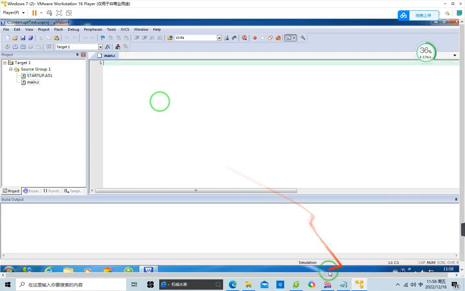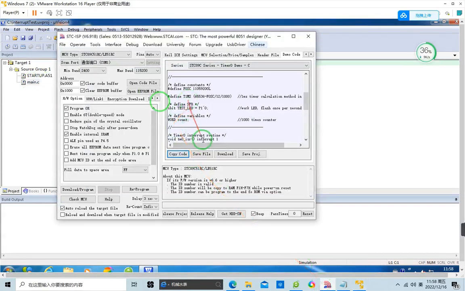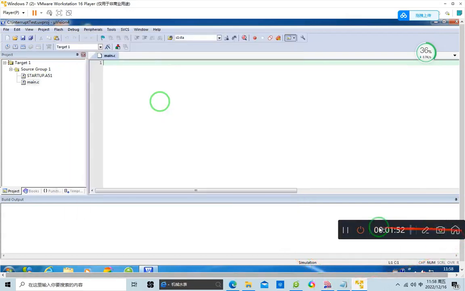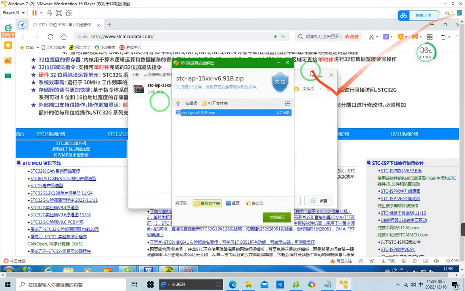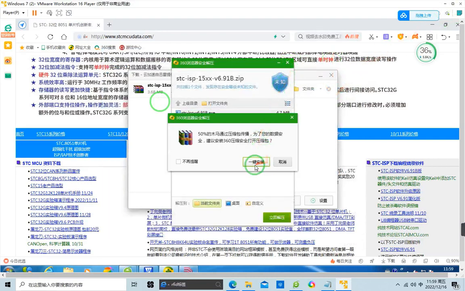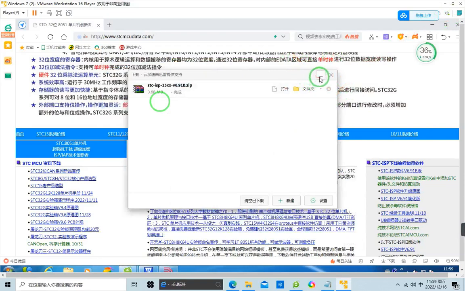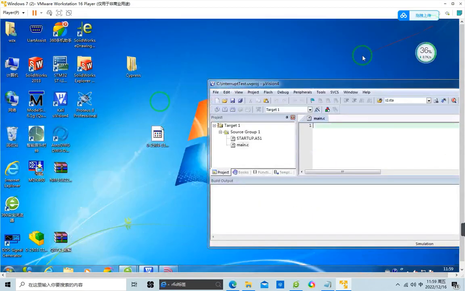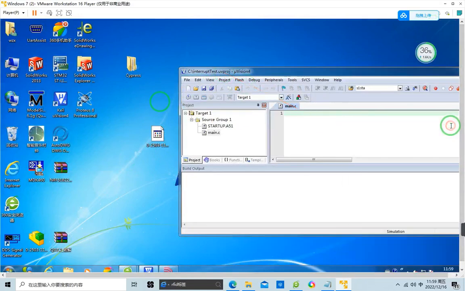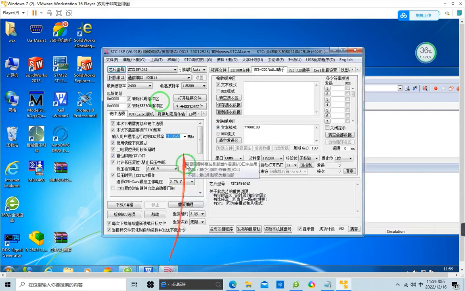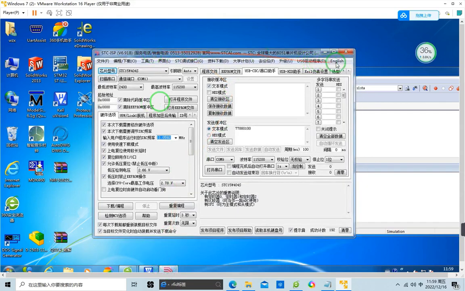This file is empty right now. We need to copy this code.